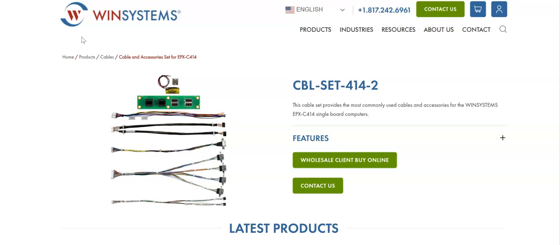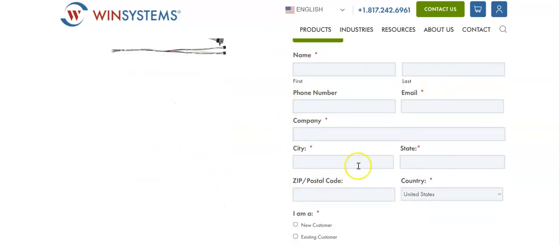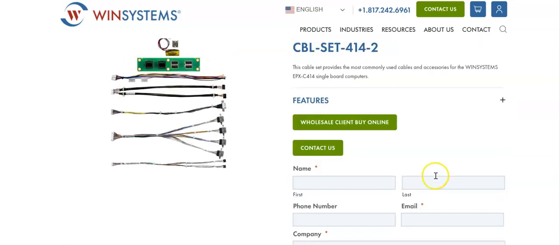Let's say I did some research. I know what I'm really looking for. I need this cable set. So let's go ahead and initiate a process on creating a user profile. If they click on contact us, the standard contact form populates, and that's been in place for some time. So they have both options.